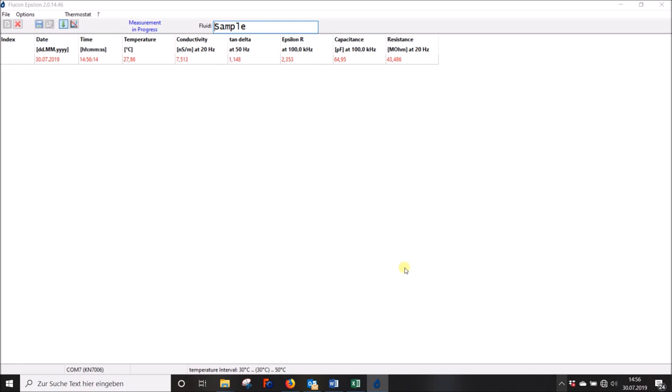The remote control of your thermostat will now be activated and you will find the first row of your protocol displayed in red until the sample reaches the start temperature of your choice. Notice that the bottom of the program window has a status line which not only includes information about your active COM port, system number, and measuring mode, but also your temperature settings.